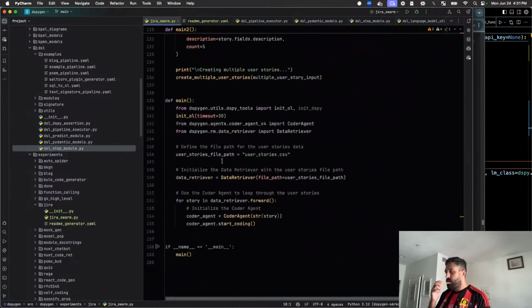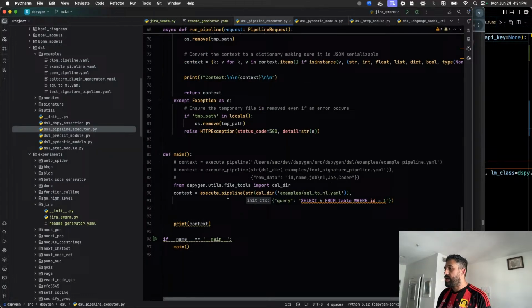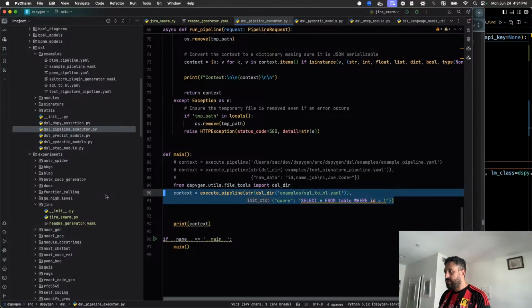Let's first create. We have pipeline executor, execute pipeline, DSL directory. Okay. Well, anyway, we got execute pipeline, print context.